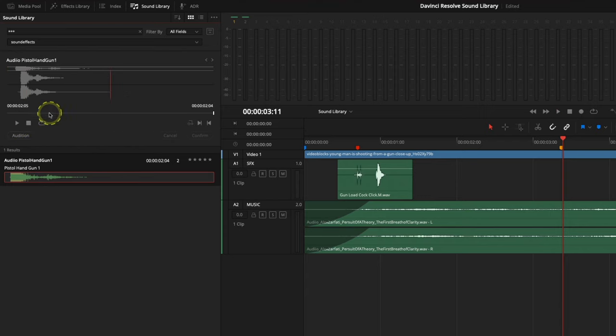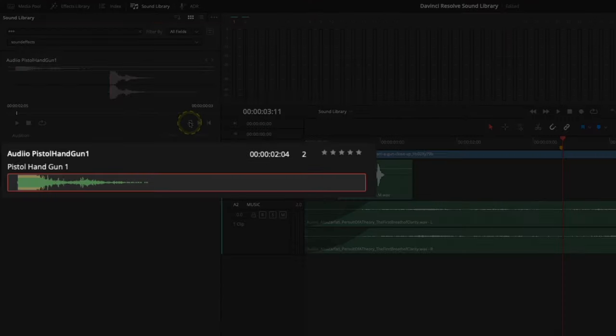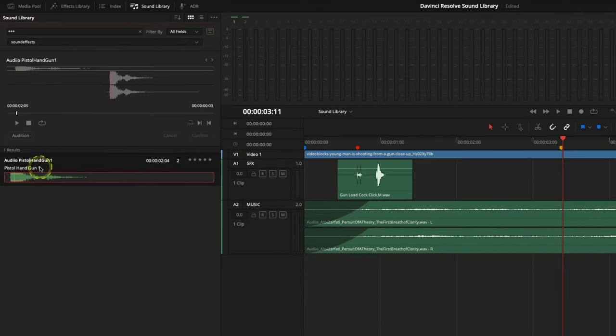So what again I'm going to do, based on what we did earlier, I'm going to find the loud point for my gun blast. I'm going to set a sync point. Now this doesn't have a sync point already set, so watch what happens when I set it. We get a green line appear. And actually you can see that my sync point might be a little bit off. So we'll just see where that is in the minute.